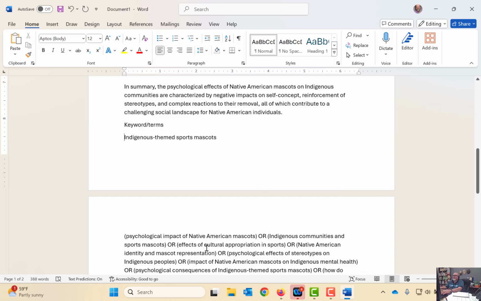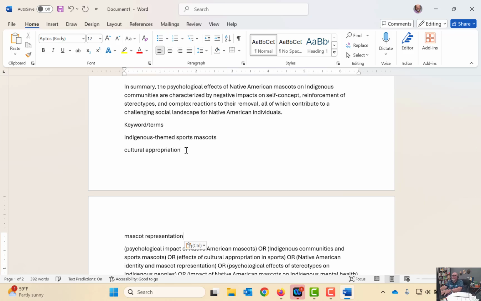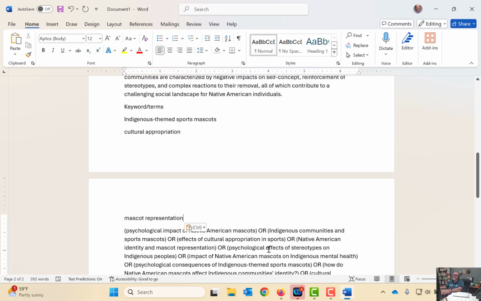And see, here is another one, cultural appropriation. Psychological effect, mascot representation. Let's do that one. See, because these are also terms that you will probably use in your presentation.